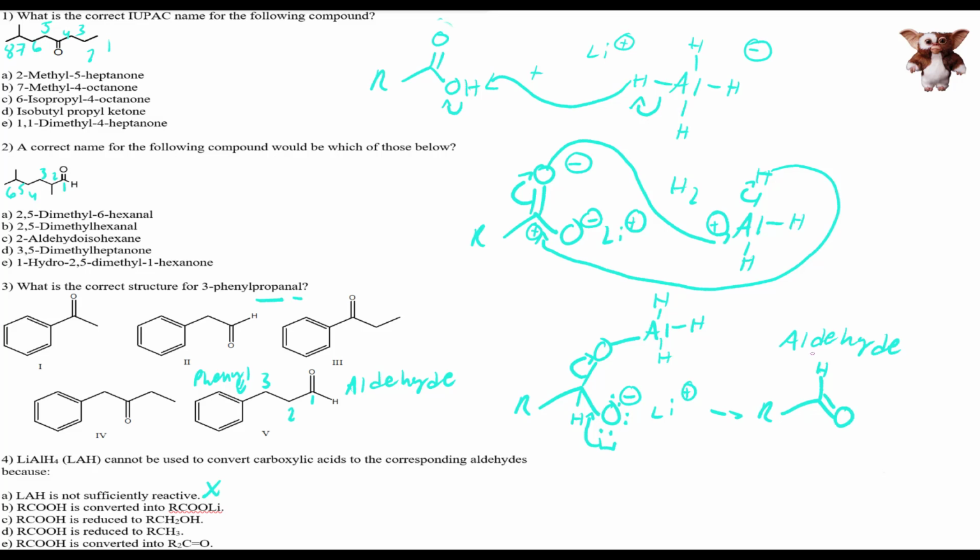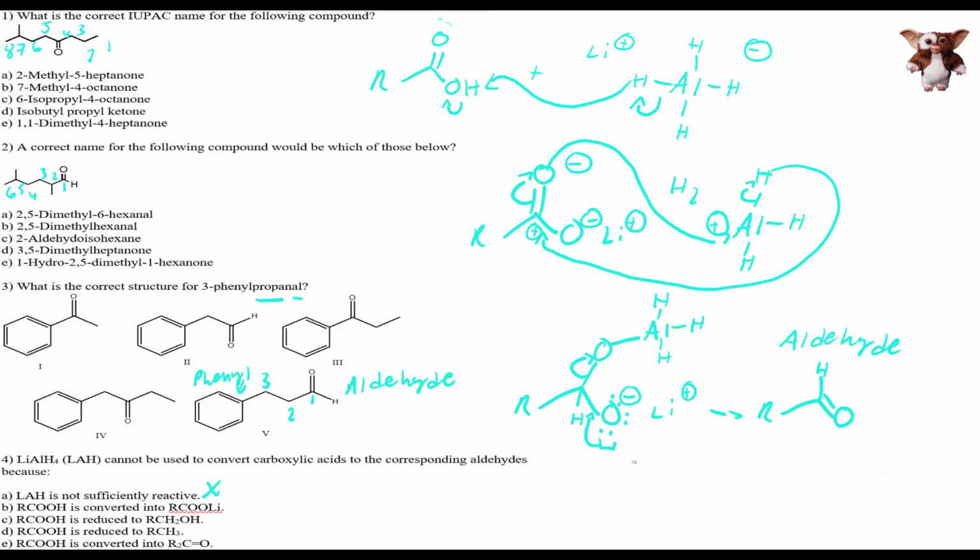And you're probably saying, hey, Brian, you said that we couldn't make an aldehyde from lithium aluminum hydride with carboxylic acid, but here we are, we made an aldehyde. Well, yeah, and Mr. Gizmo also agrees with you, but he realized that lithium aluminum hydride is going to react with the aldehyde because we are in a solution with trillions and trillions of lithium aluminum hydrides. So another lithium aluminum hydride will see this aldehyde and react with it further, and it will actually reduce it even more. Okay, so what do we do?